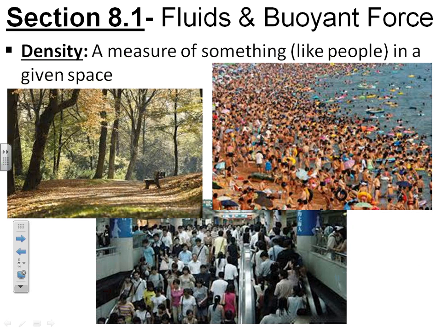Okay, now density is another important thing we're going to talk about as we get into buoyant force here. Density is the measure of something, anything really, but like people in these examples, in any given space. The density in this mall and on this beach is very, very high. There are a lot of people in the given space. The density here, which is where I would rather be, is much, much lower. There actually are no people in this picture for the given space that is shown. So density is just how much of something there is in any given area.